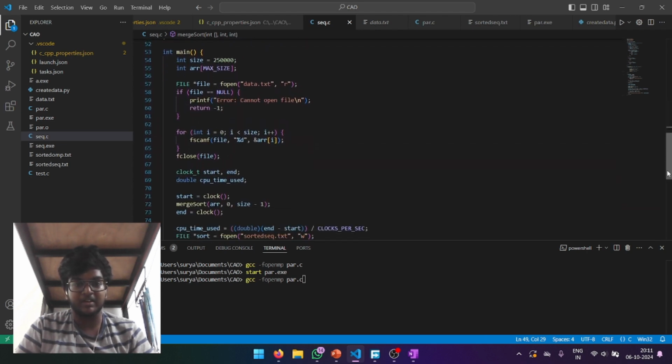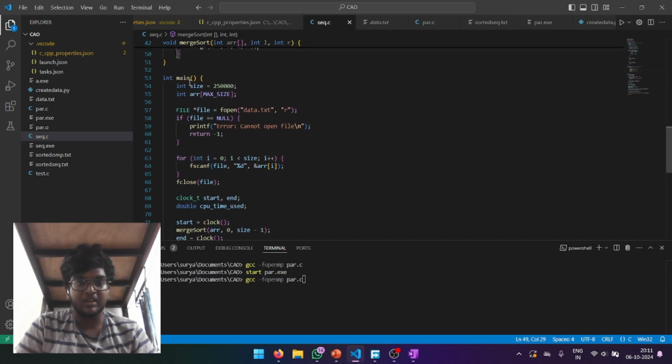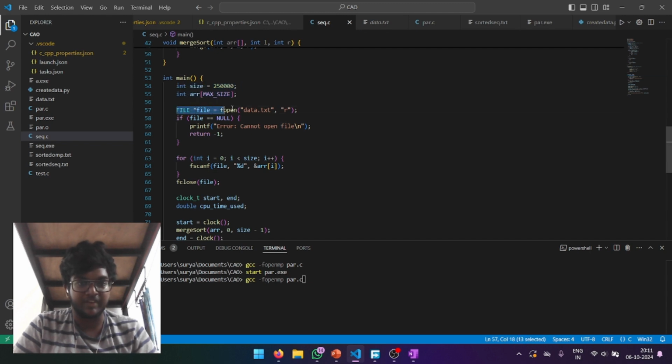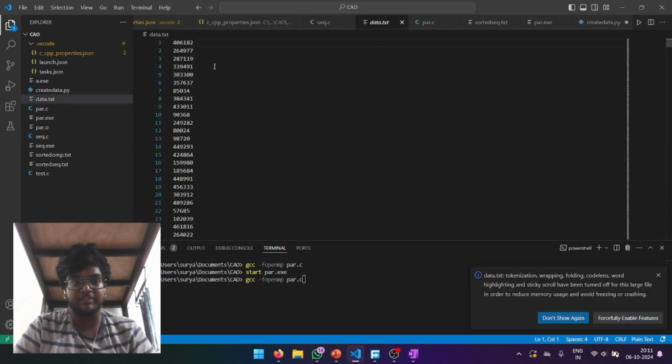So with sequential, you can see that we have a size of 250,000 elements in the array. We are opening a file called data.txt. To create data.txt with 250,000 integers, I used a Python code.